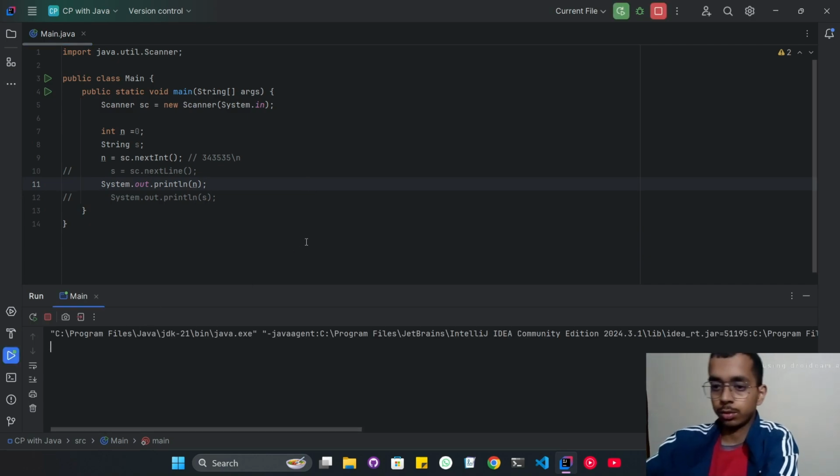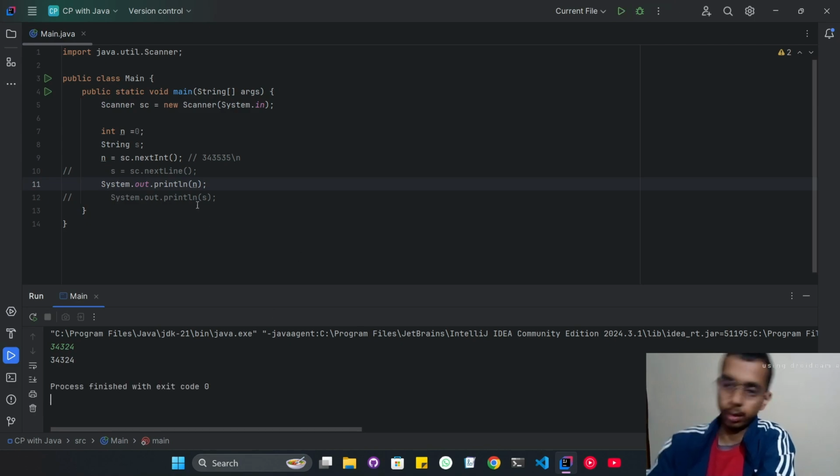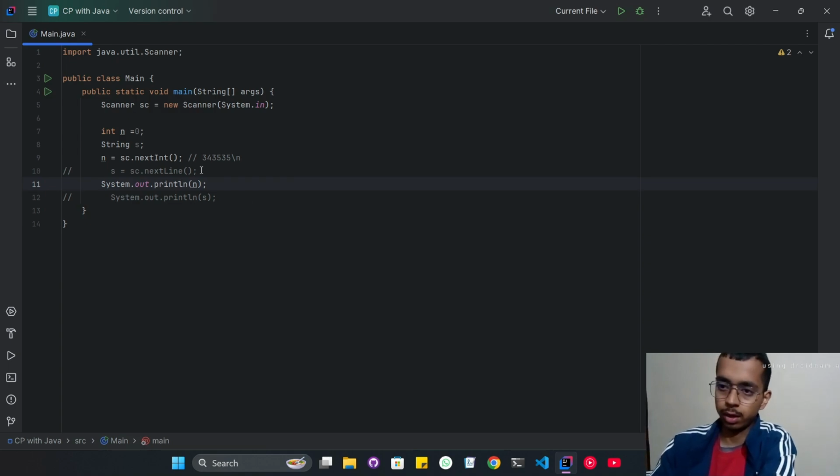In case you don't know how I run my code without clicking on the run icon, you can check out our previous video, which shows how to do it. Here I'll write some number and hit enter, and that number will get printed. Very easy stuff. Don't need to worry about that.